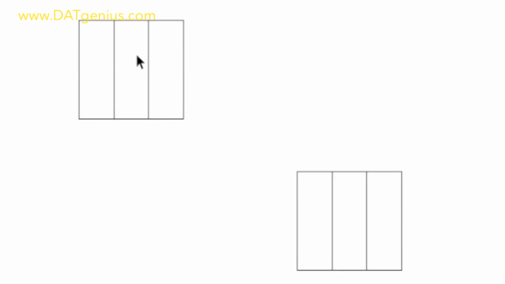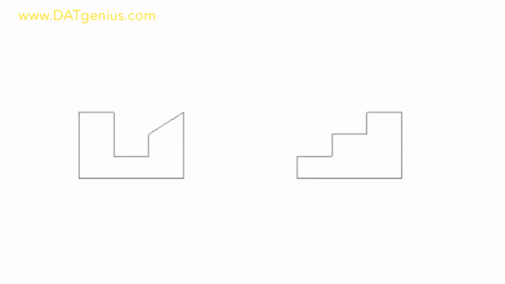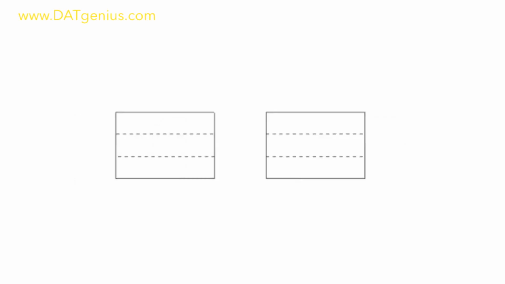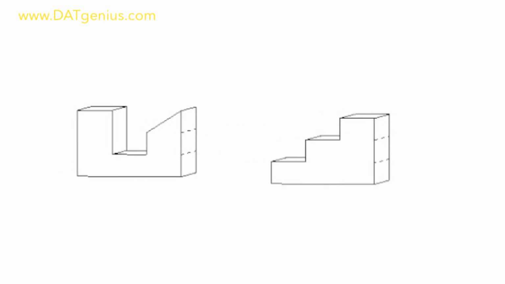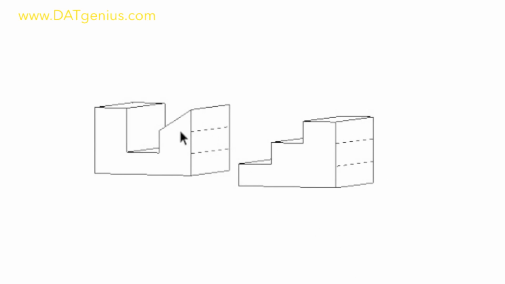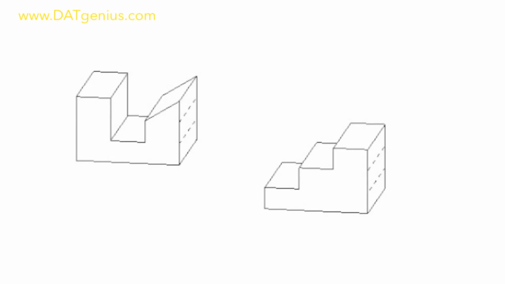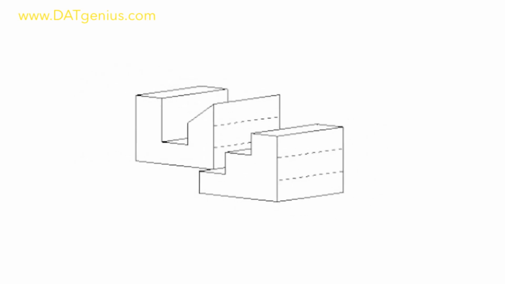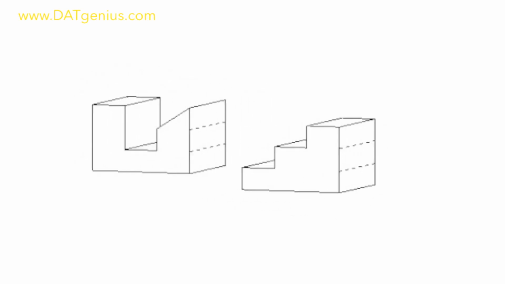Based on the top view, we couldn't tell the difference between these two objects. Now what happens if we had the end view of these two objects? Well, think about what the end view is going to look like. In both, you have a solid white wall in this location, and so we're going to have to use dotted lines on that white wall to represent any hidden geometry.